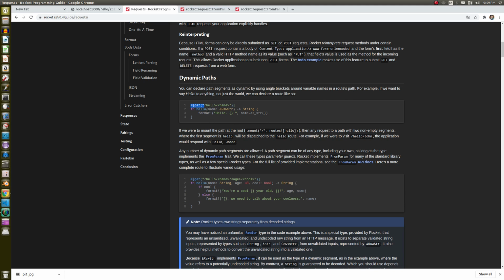So if you want to give a hello route and then anything after that with a name, you can just declare a variable name, and that variable can be used in your route function. So let us build one.